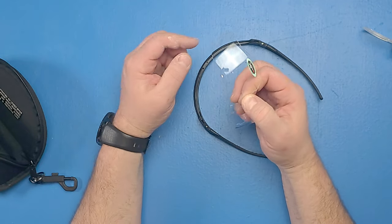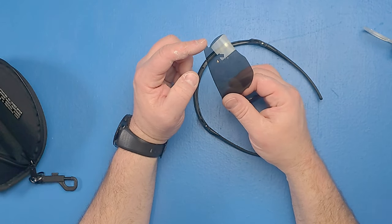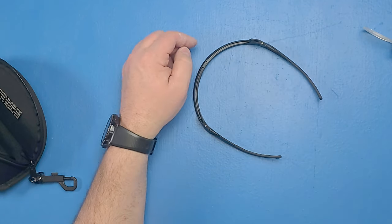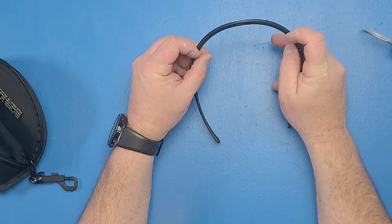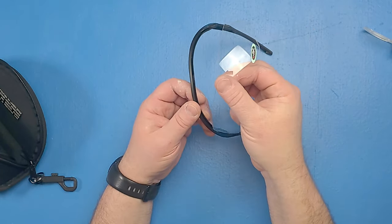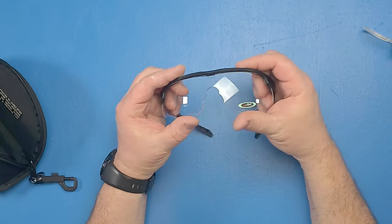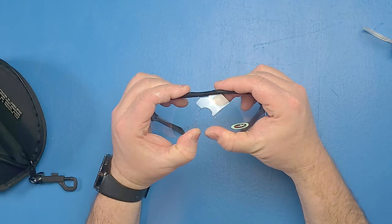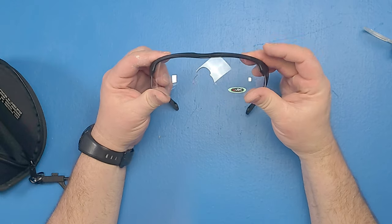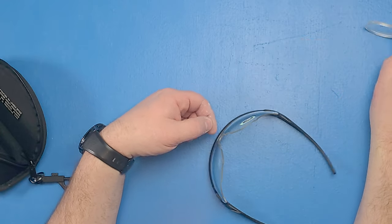They've got these little hooks. I'm going to show with the dark one here against the blue background. You've got these little hooks on either side, and then you get this notch. So these little hooks go in here on either side, and then you have that little notch right there. If I put the hook in there and the hook in there, you just go until it snaps in. I mean, it sounds like plastic breaking, but it really isn't. It's just the snap of the thing going in.